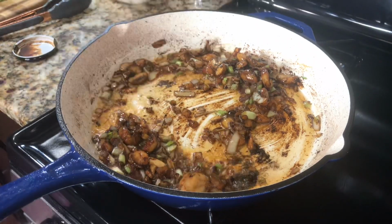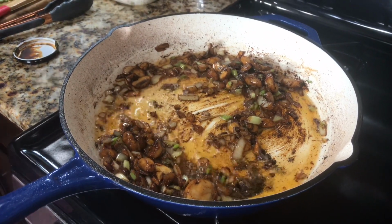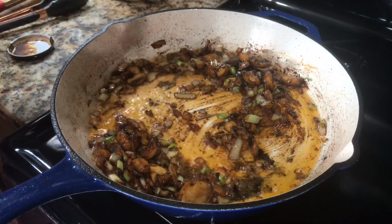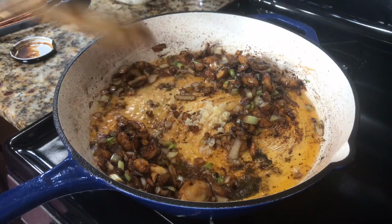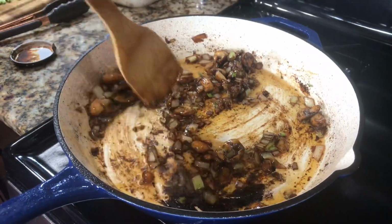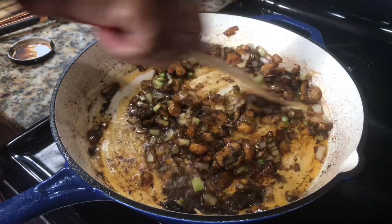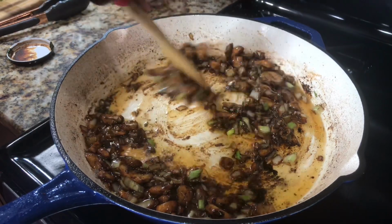Okay, now I'm going to add about a tablespoon of minced garlic. If you want to do fresh garlic, you can. That's about a tablespoon of minced garlic. Okay. Now all of that is good.